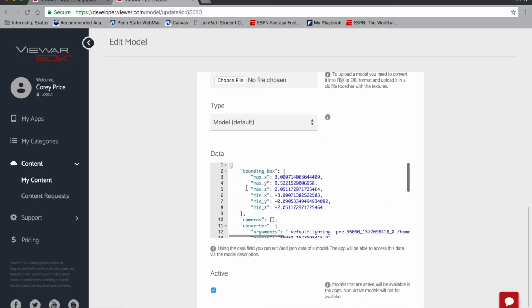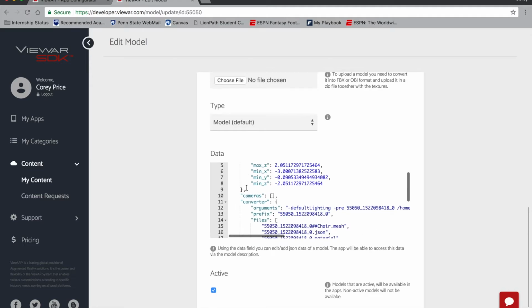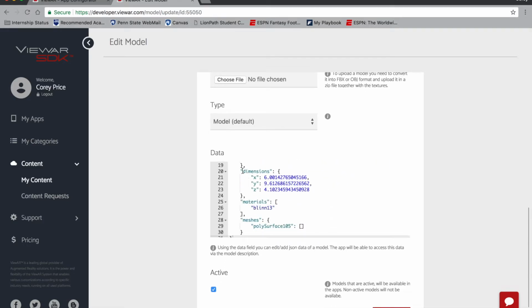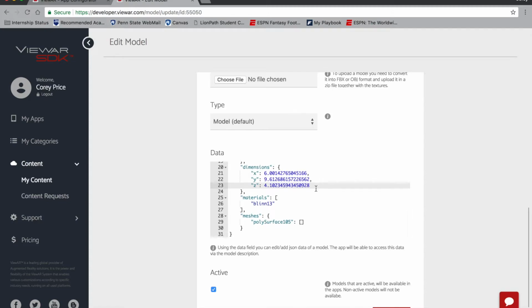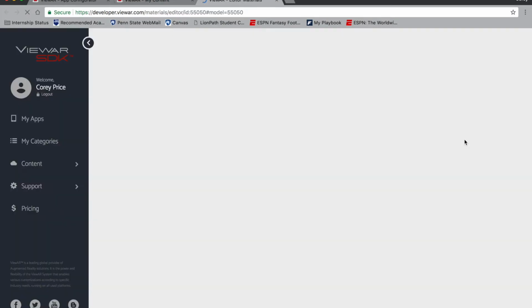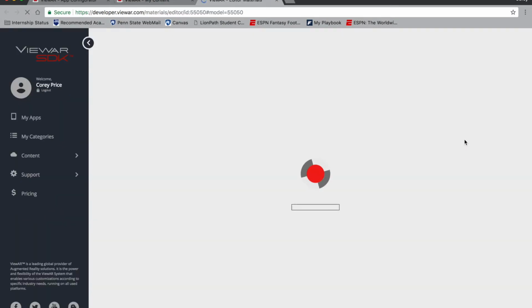Data is the code that it generates whenever you import the model bundle up here. And in here is the code that I had to modify for each of them, so they were all coming up in the same spot and the same size whenever the user selects them. So we're just going to go back to the My Content page and not save anything, just to keep everything secure.